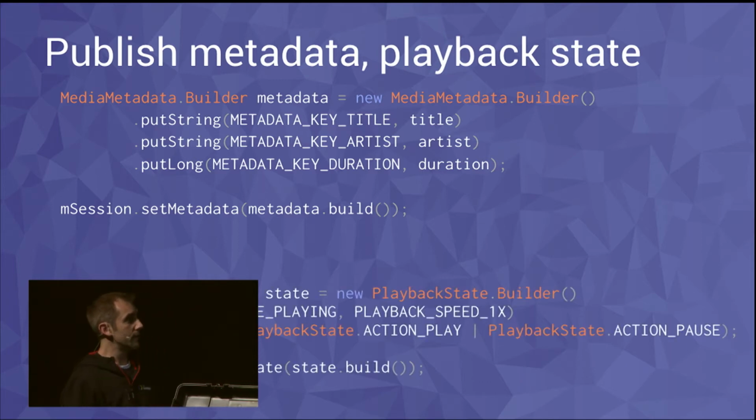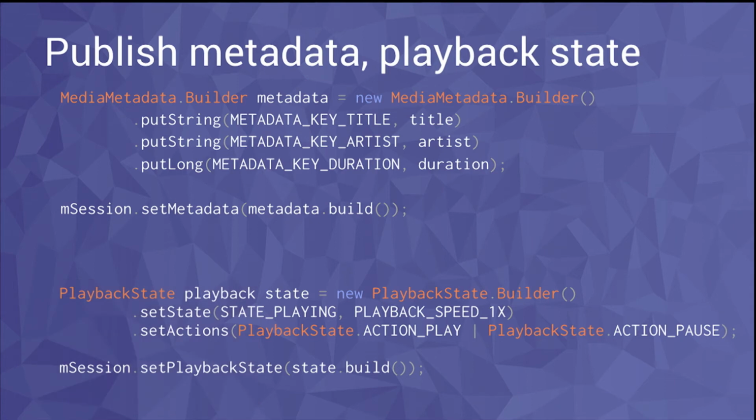The next part is the playback state: play, pause, things like that. Once again, you use a builder object. We're currently playing, we're setting a speed here, and then we're also able to specify what kind of controls are available right now. So we're saying, okay, we want to support play and pause, but I don't want to support other things. You can control what controls appear. We'll show you another screenshot in a little bit. Now once again, build the state, put it in here, now it's in the session.